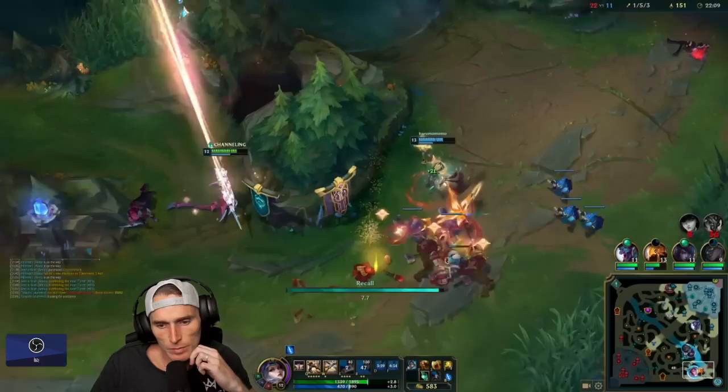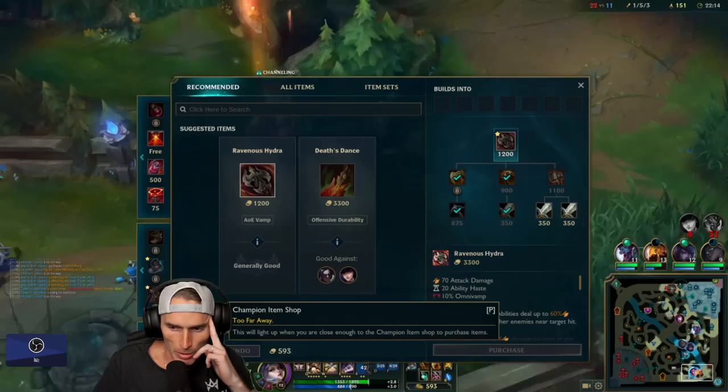Yep. Azir's got it. Ping up. Go bottom. Go bottom. Nope. He waited. Yep. He juked us. Yep. We'll just go top now. He's juking me.